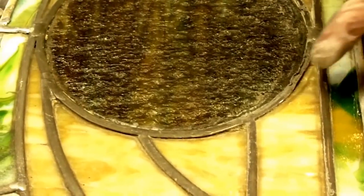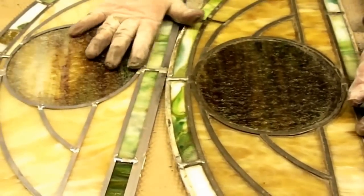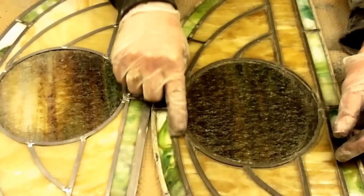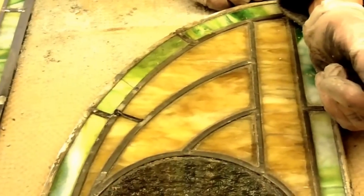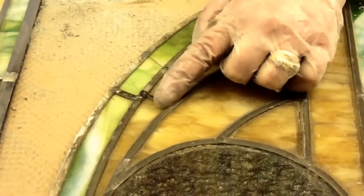It's still strong. There's still putty in there, and it's really, really solid. So I'm not concerned about that at all, but just a difference. You can see just the difference in the lead. But obviously there's no putty on this one, which will blacken it up. And also I'll put that patina on it and get it to as close to this color as possible. But you can see there's a little mild crack right there. That's okay. And it looks like there's actually some putty in there. But I'm not crazy about that, but I'm going to leave it because there's no sense in taking that out.